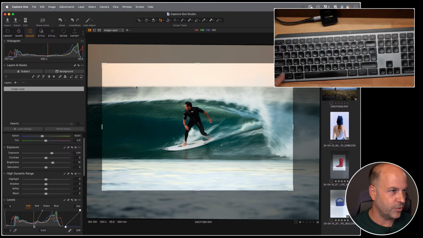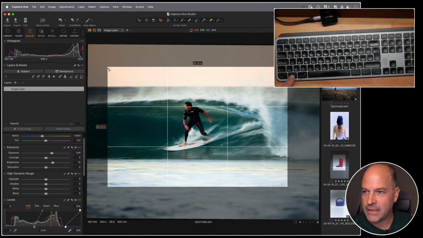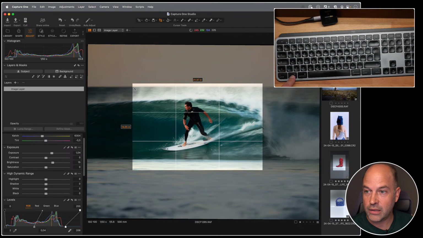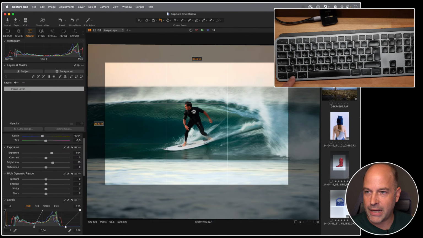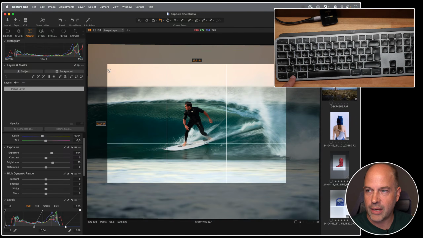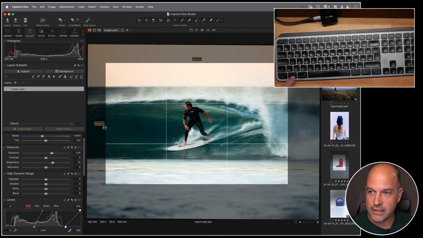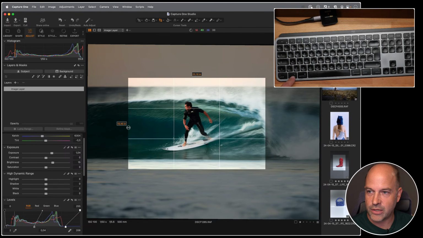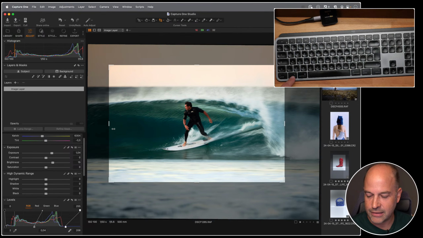If you hold down your Option key, this one here, or Alt if you're on a PC, and drag from the corner, then it locks the center of the crop. So if we've got our man in the middle here and then we drag from the corner, then it's going to lock that point. If we drag from the side, it's going to do the same thing, like so. So it doesn't matter where you drag from, it's going to lock about that center.